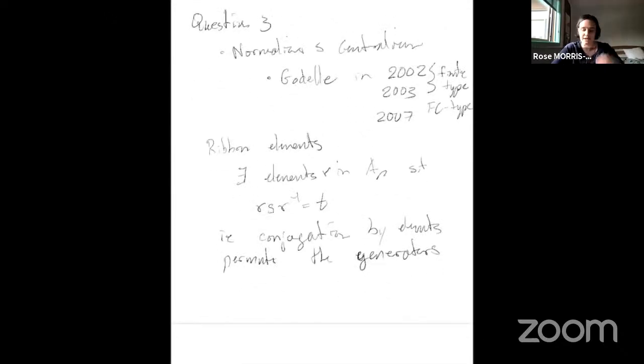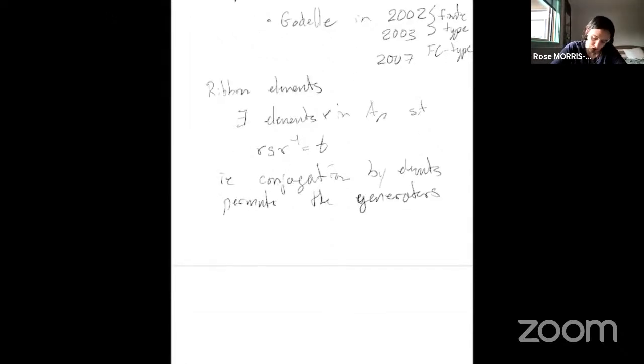And basically, this means that I can have a standard parabolic subgroup that's generated by one part of my defining graph that's way over here. And then I can conjugate by one of these ribbon elements and get a parabolic subgroup that's being generated by generators in a completely different part of my graph that you would expect to be totally unrelated in terms of the group. And so this basically makes things hard.